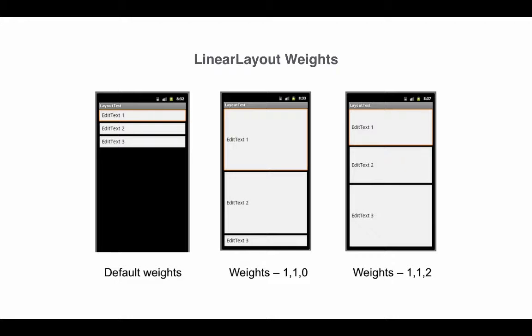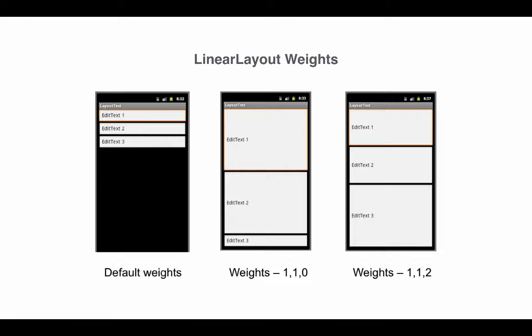That means this one takes 25%, 25%, and this one gets 50%. The way Android handles the weight is, it doesn't care about the number. You don't have to do 100%. You can give 25, 25, 50, but you don't have to do that. You can also do 1, 1, 2, as long as the ratio is the same, you're good. So let me show you the example.